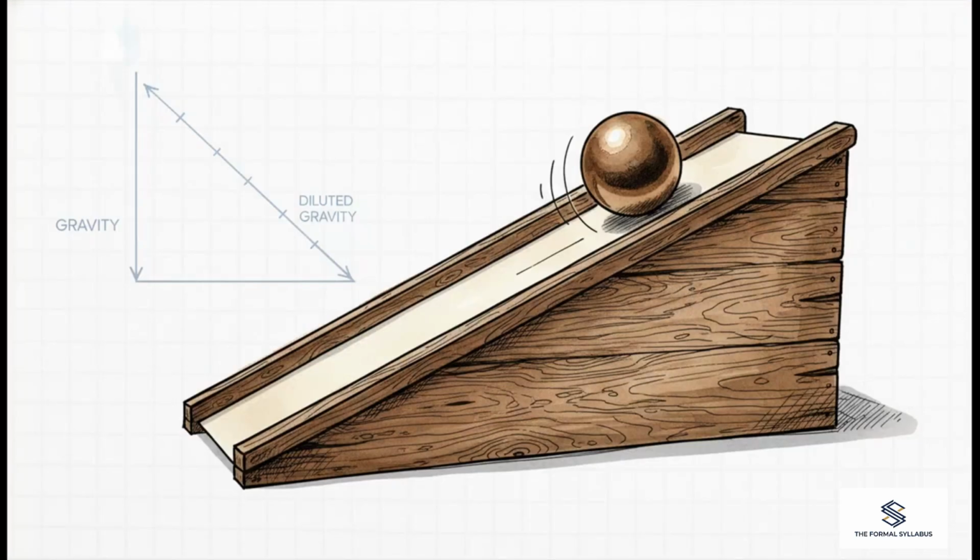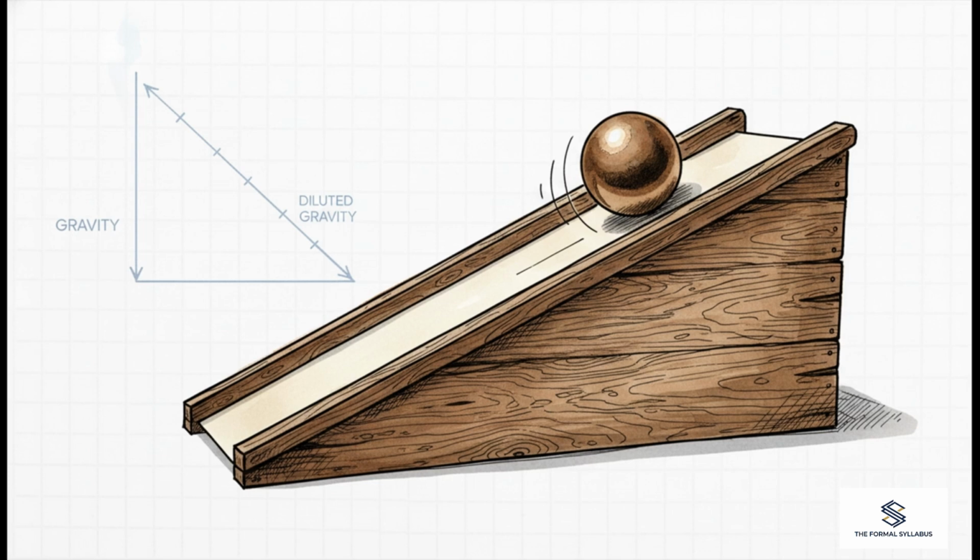So let's step back in time to the year 1604. Galileo Galilei wants to understand gravity, right? He wants to know how things fall. But there's a massive problem. If you just drop a heavy stone, it falls so rapidly that measuring its descent is basically impossible, especially with the primitive tools they had back then. He needed a way to, well, slow down the action.